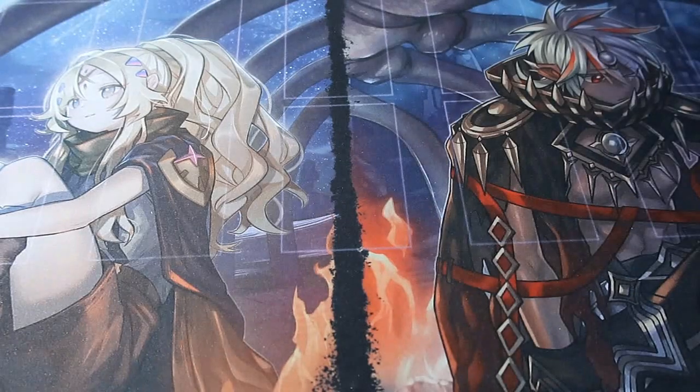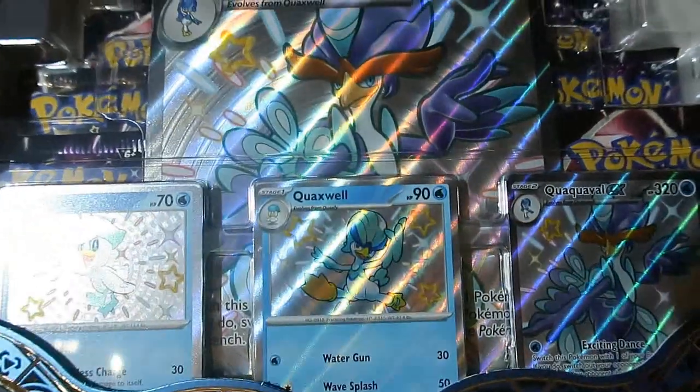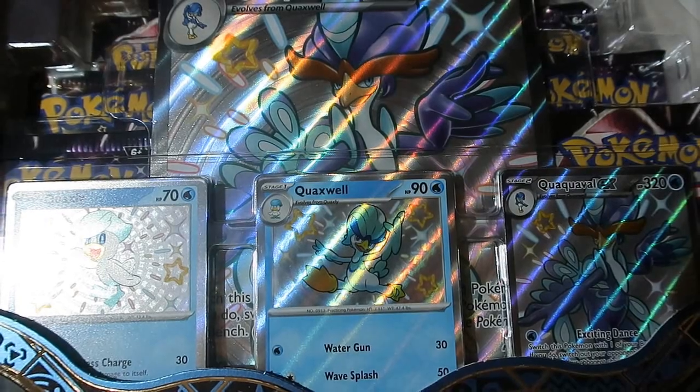But like I said, people, we're not finished with the Paldea phase because we've still got to open up the ETB, okay? So don't worry. But today, we're opening up my favourite starter in Scarlet and Violet, Quaxly.